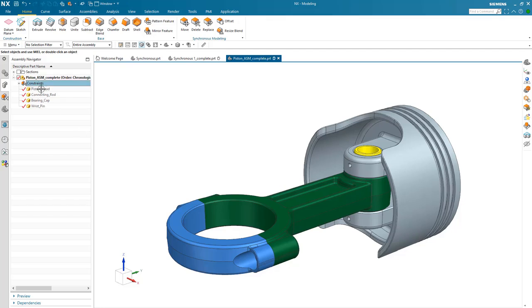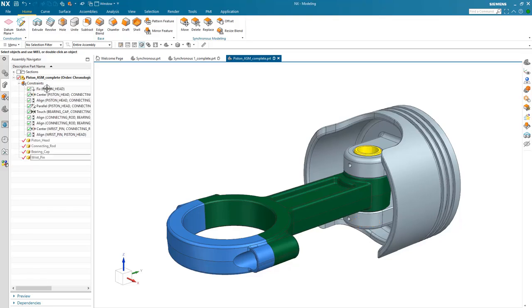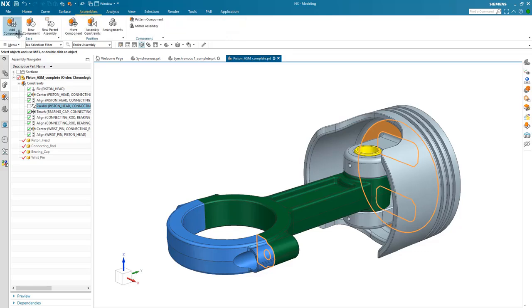We'll now review NX assemblies. In this particular data set, we have several components. Assembly constraints have already been added within this assembly to constrain some of the components. And we see that there are many different types of components, and we see that constraints are added accordingly. We want to uncheck one of them, and then today we'll review some of the functionality within NX assemblies.